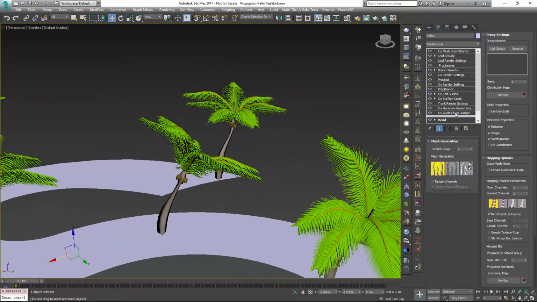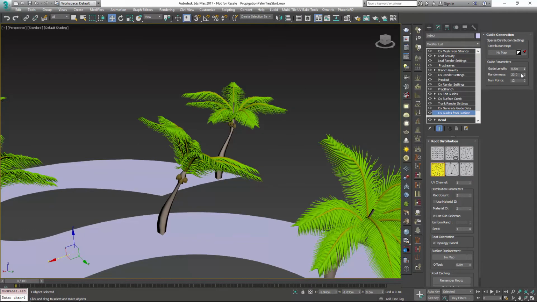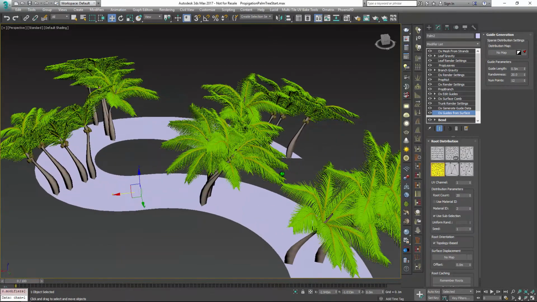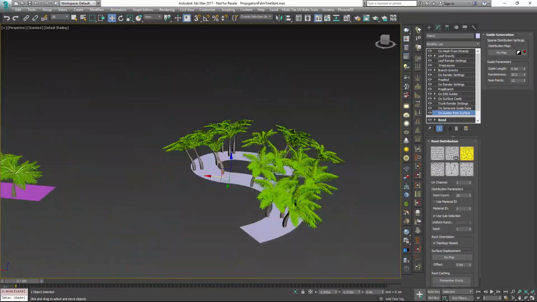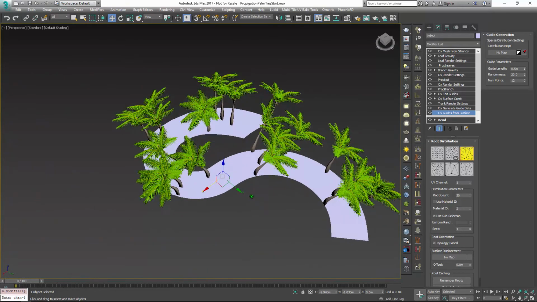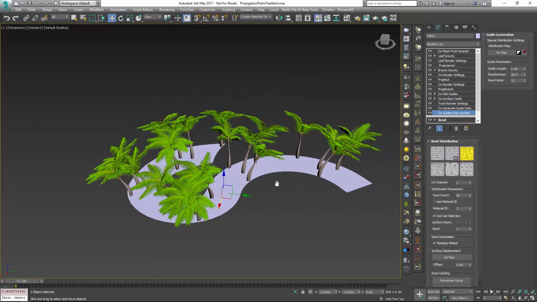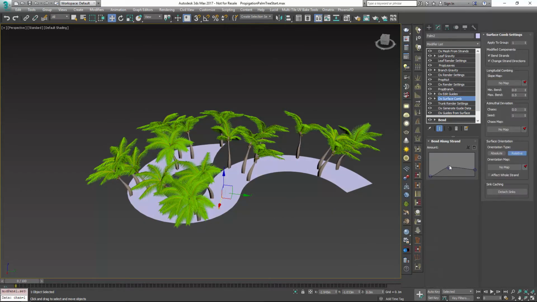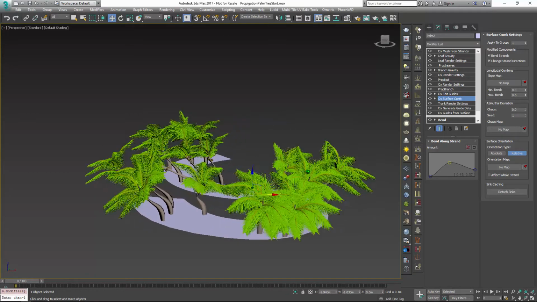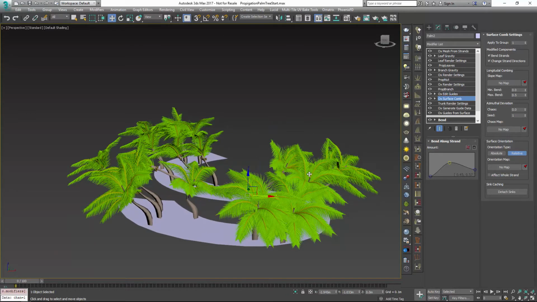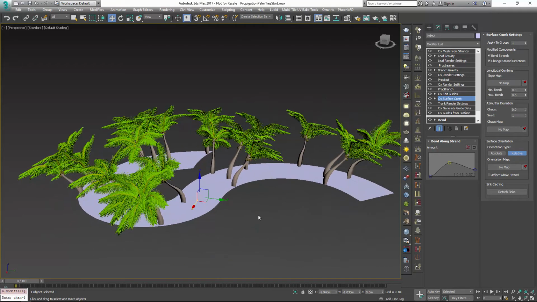And I can, again, go in and say, you know what, I need a lot more of these. Let me just give myself maybe 20. And I can also say I want to disperse these in a different way using a different root distribution. I could use painted maps for where I want these and all sorts of different great stuff. So the ability to create this once, and still have the live ability to go in and tune. Again, if I go in here, I can adjust so that these are bent over a little bit more or a little bit less, which is really great. You can create all sorts of different tree types, shrubs, things like that, and propagate them out in your scene.